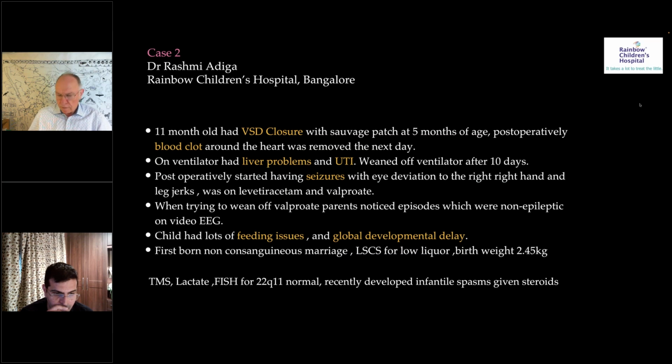She was first born of a non-consanguineous marriage. She had low birth weight. She's had some basic metabolic investigations, TMS, FISH, 22q11, normal. She was fine on a combination of valproate and levetiracetam until a month ago when she developed a different kind of seizure, and I thought they looked like spasms because she did it in my clinic. On EEG, she had electrodecrement. So I gave her a course of steroids, and she responded very well to that.